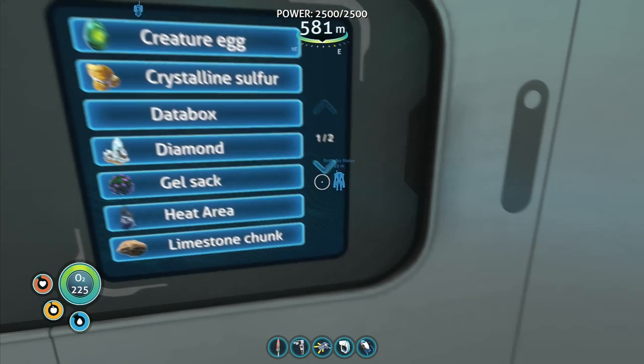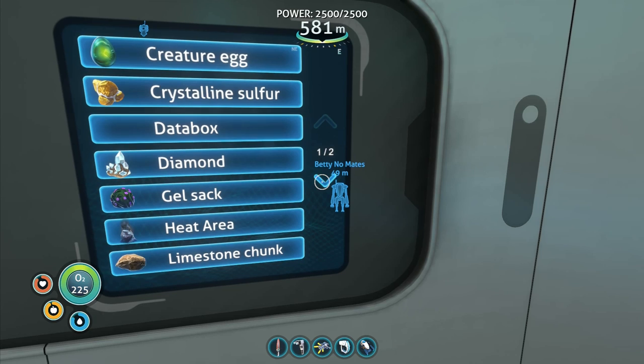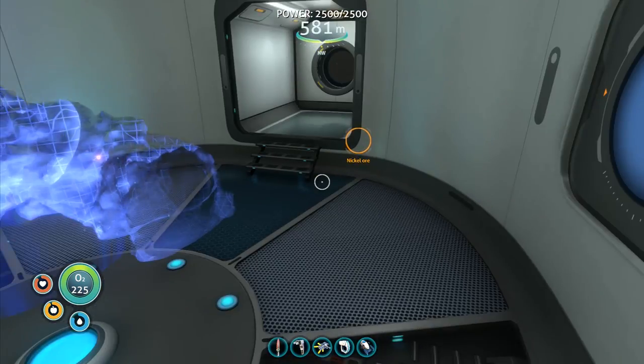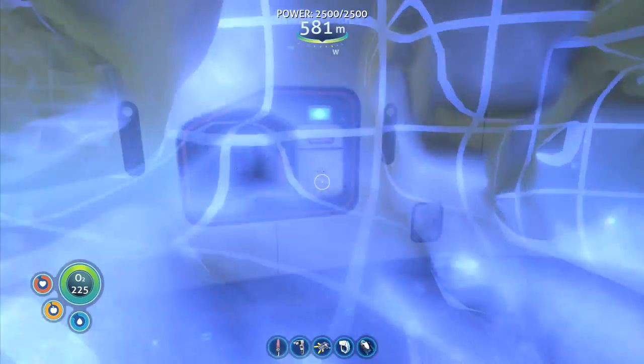What do I want to find first? I don't actually know what I want to find first. I mean, we want to... Nickel, I guess. Nickel is kind of important. We need that for various different upgrades, don't we? So we've got a nickel ore over there.